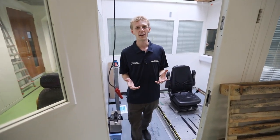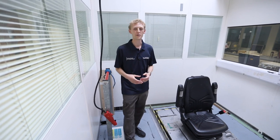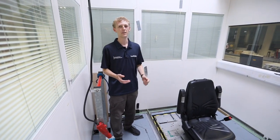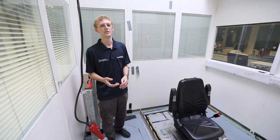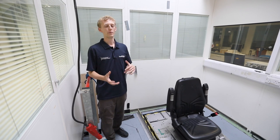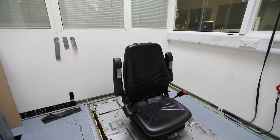We don't always need the full functionality of the 6-axis motion simulator. If we want to do more control tests, we can try these individual single-axis vibration testing equipment. This lets us move 1 meter in the vertical direction. Next door we have a horizontal vibrator of the same kind. And on the back wall we have a 12-meter track where we can test the vibration and the motion sickness, which is caused by tilting trains.